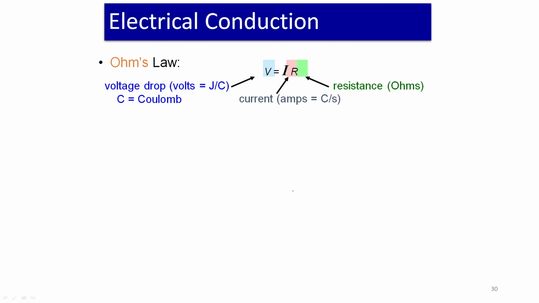So, electrical conduction is given by what? Ohm's law, the classical Ohm's law. It is taught in school physics. Now, V is equal to I into R. V is the voltage drop, measured in volts, that is joule per coulomb. I is the current, in amps, nothing but coulomb per second, and R is the resistance. R is basically a constant, and its unit is called ohm. This is called Ohm's law, because that was discovered by Ohm.